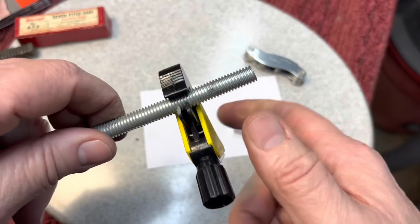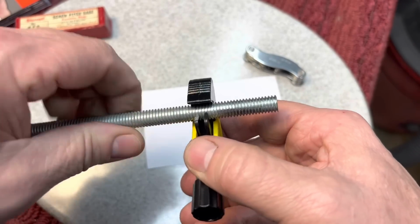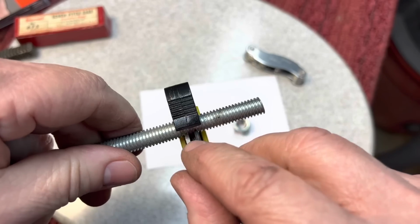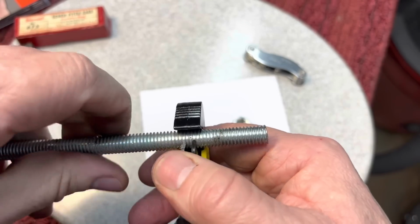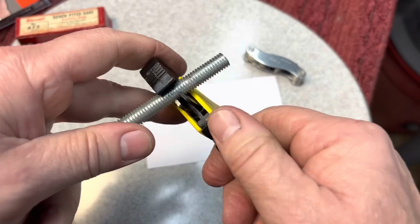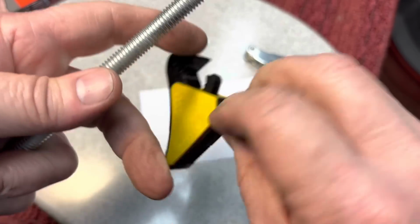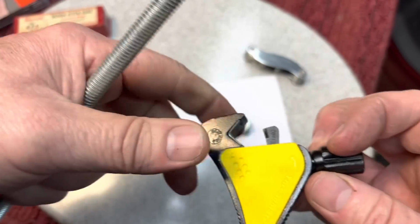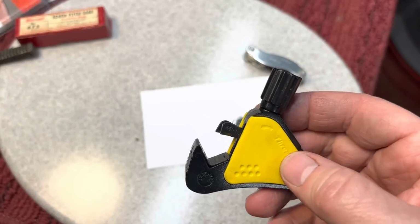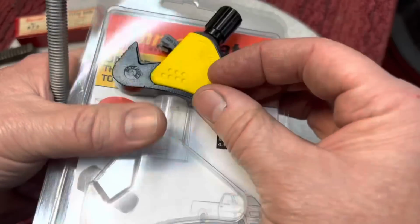And you turn this down, and then you would just screw it on, or turn the screw, and it will repair the threads, because these have little 60-degree cutters in here. I've shown this before on the channel, how it works. It actually works very well. This is good for when you don't really have access, so you could take this out and work on it. You could put this on the stud of a car or something. Really nice little unit. They're not cheap now, but it does work. So let me show you one more way.